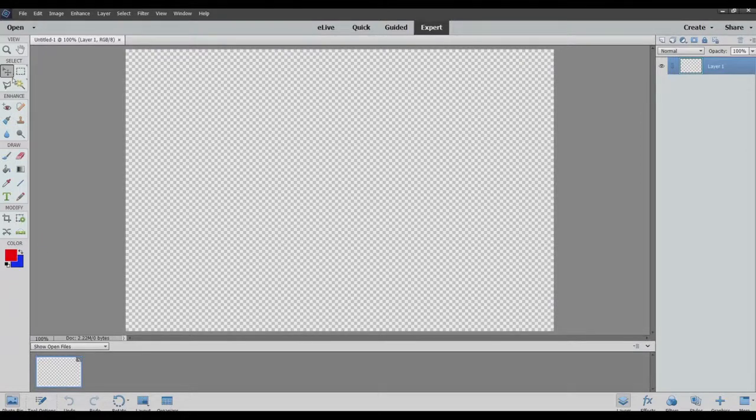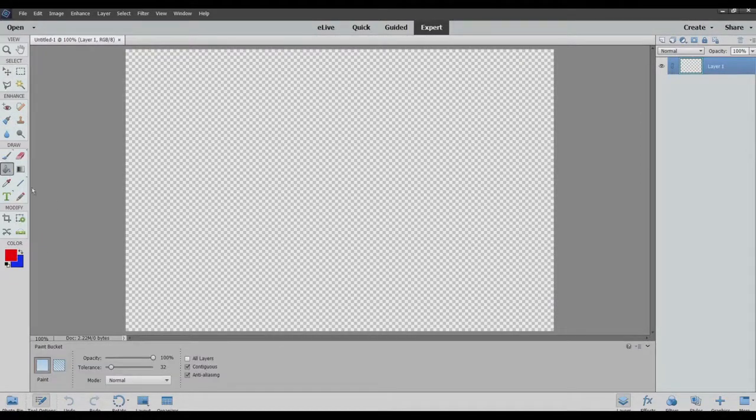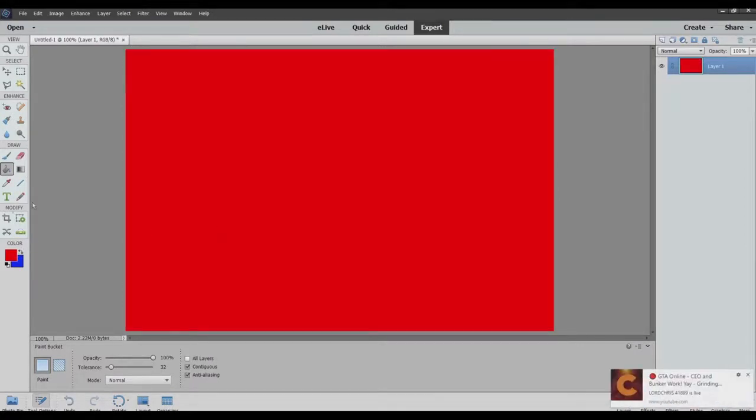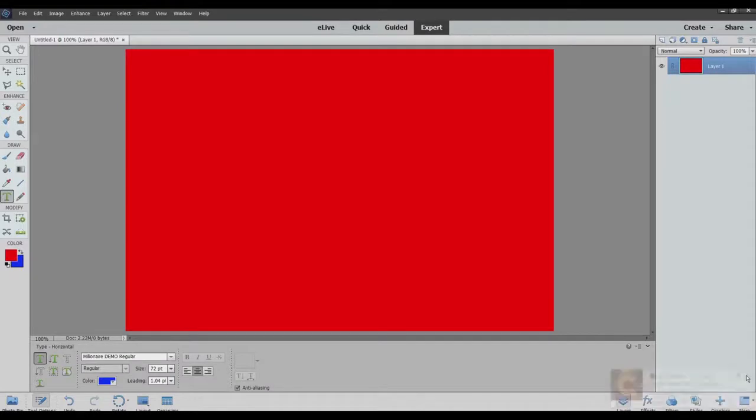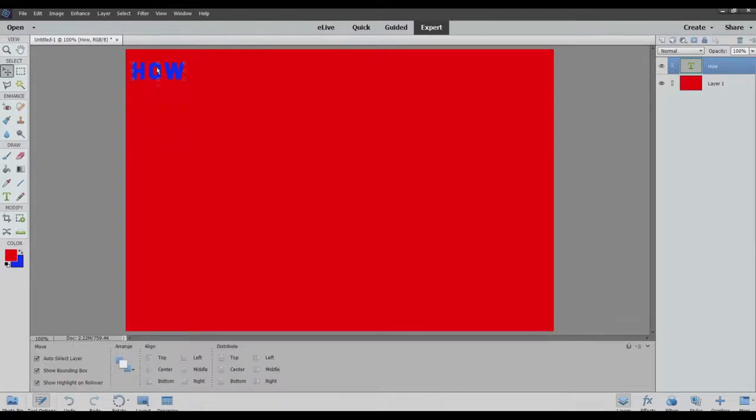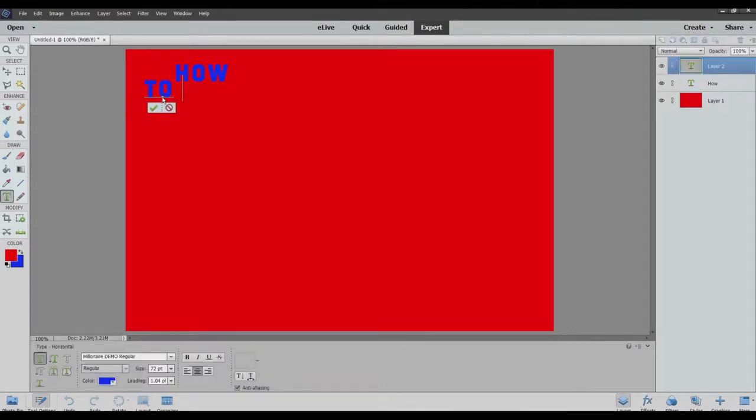Now, thumbnails can differentiate between things. But for what we're making, I'm gonna do a red background and then I'm gonna do some blue text. So, we're gonna call it how to make.